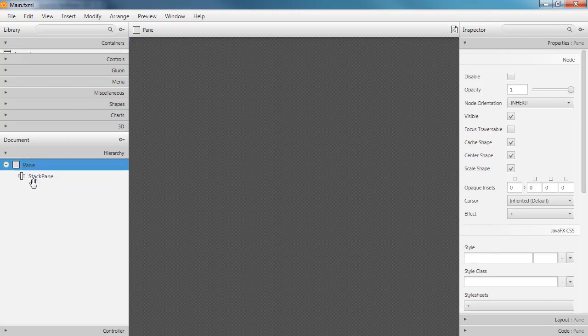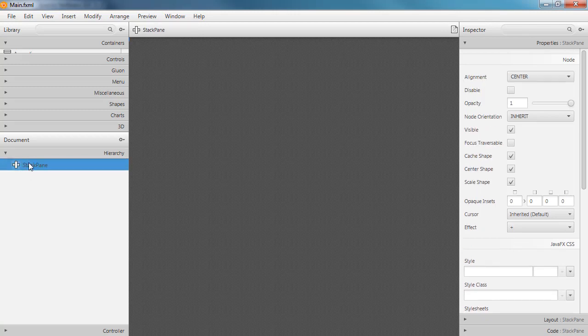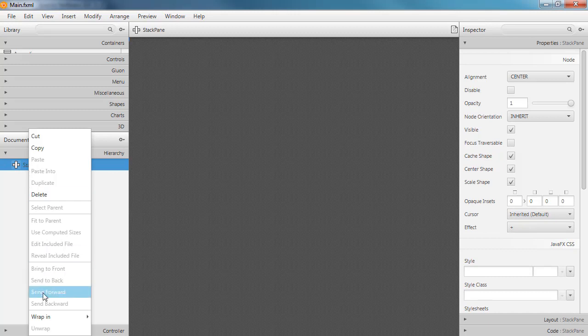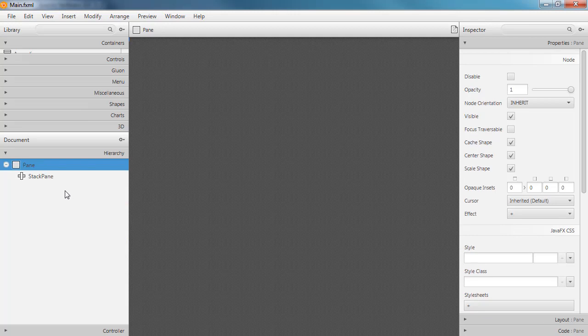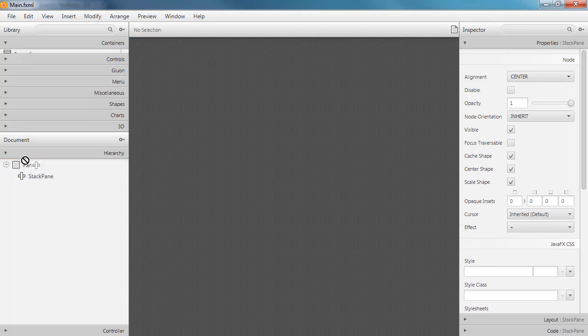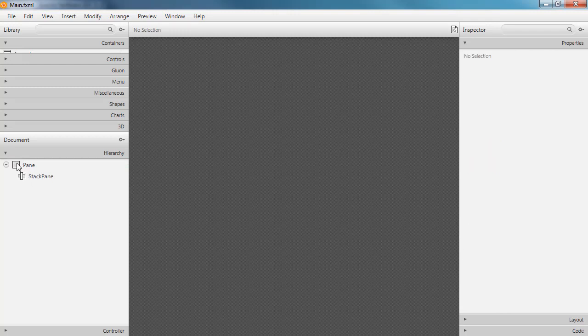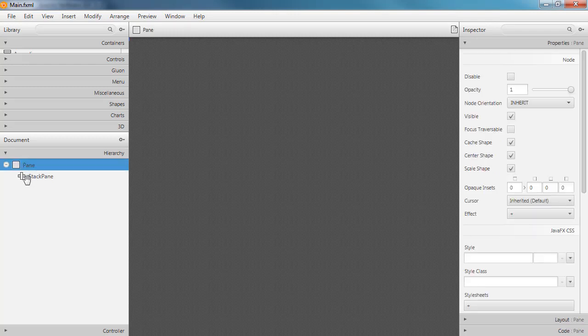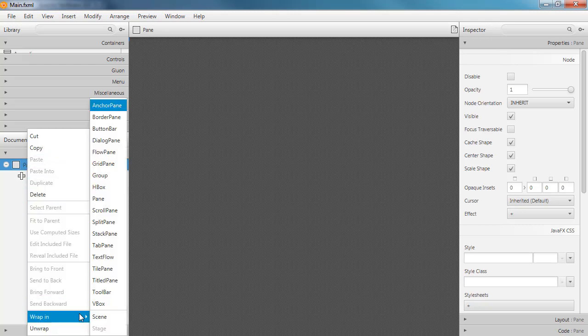Let me undo that because we need to add a pane. So instead of using that, maybe we'll just use the anchor pane for now.